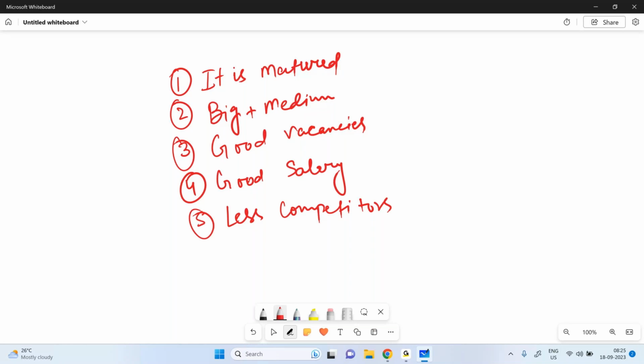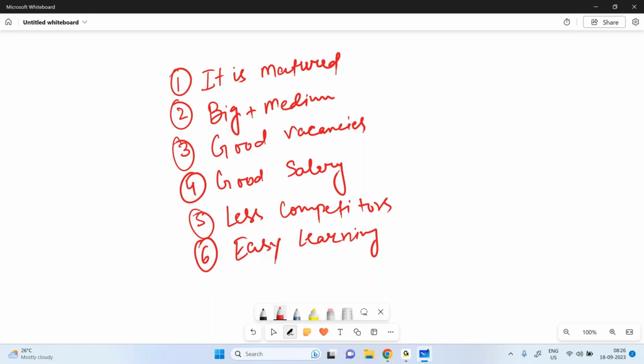Point number six, easy to learn. Why? Because everything is predefined, steps are available. You just have to use those steps to achieve your goal. You don't have to write any scripts, and no programming languages are involved.